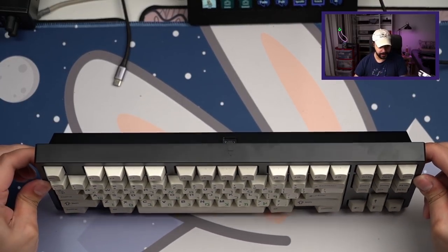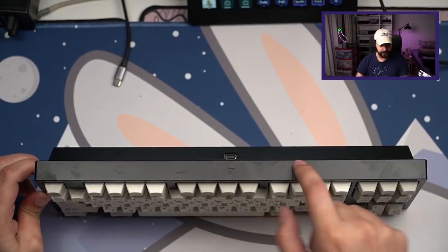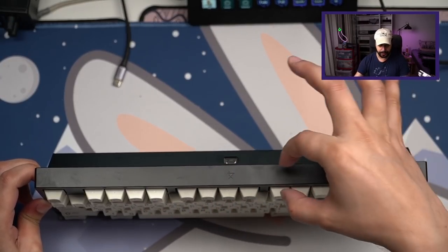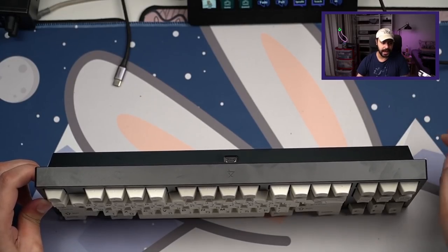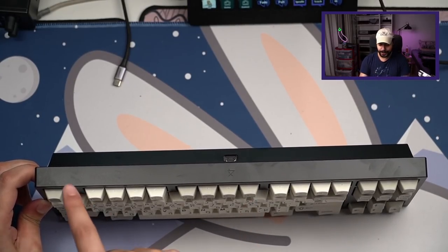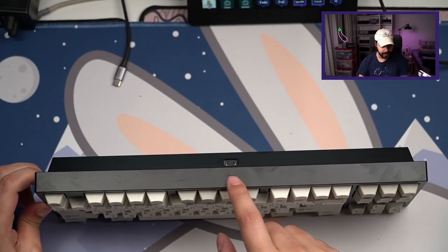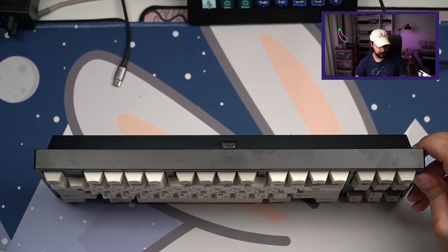All right, going to the back, we can see that this right here is the top piece. This bit right here, that's the top. This is the bottom piece. So the top piece is perfectly flat, in such a way that the bottom makes the angle, right? So it is seamless by design. Here we've got a little engraving for their logo, which I like. I'm a fan of engravings.